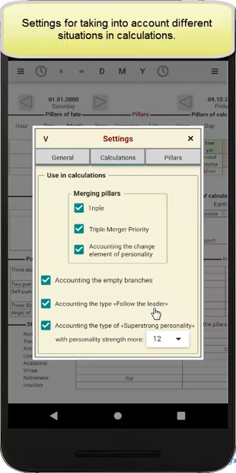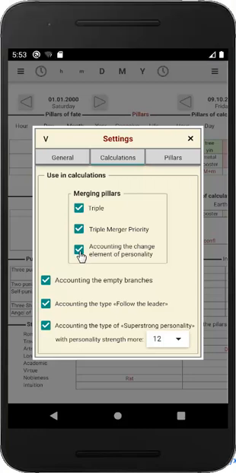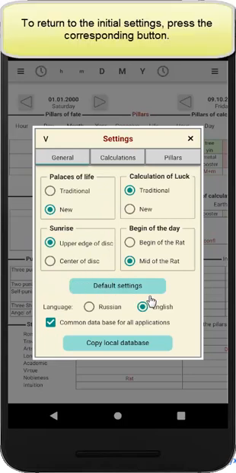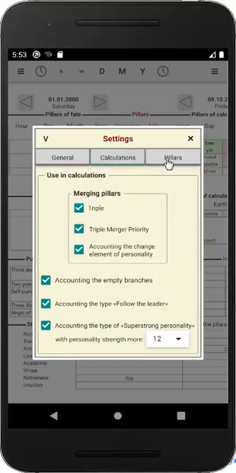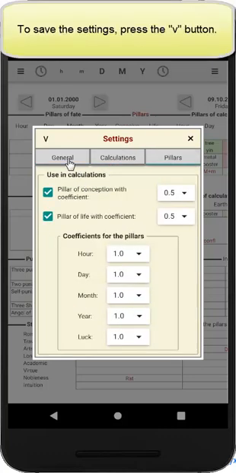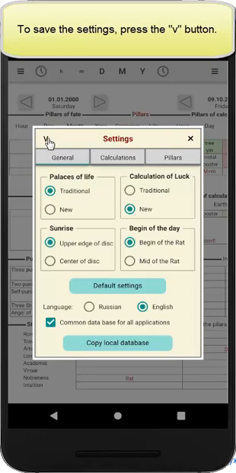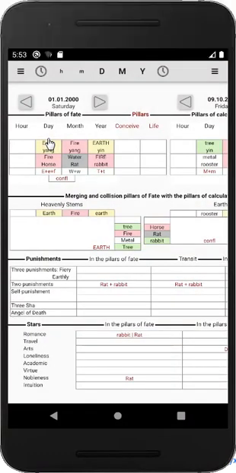Settings for taking into account different situations in calculations. To return to the initial settings, press the corresponding button. To save the settings, press the V button.